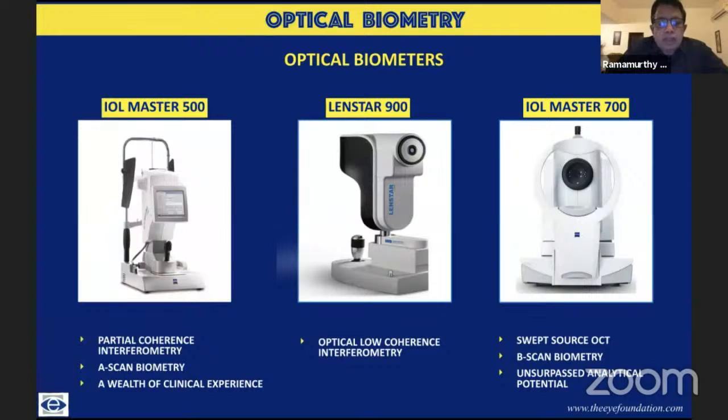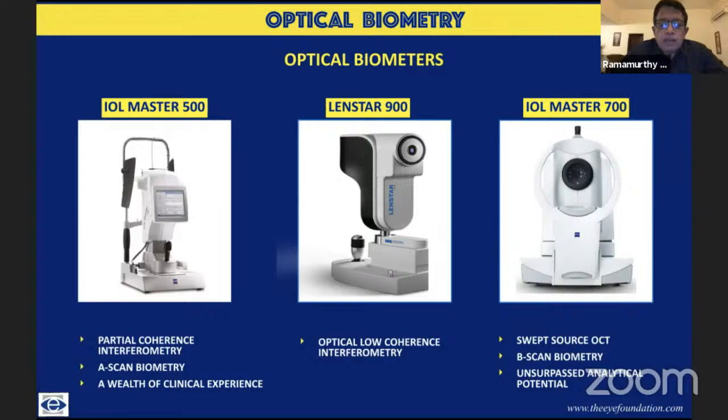There are three types of optical biometers I am conversant with, which we are using in our different centers, the AIOS-Master 500, 900, and 700. I must also say that we are spoiled for choice today. There are several other excellent biometers that are available, and you have to pick and choose. Many of them have the modern intraocular lens formulae incorporated in them, very good features. So if at all you are looking at purchasing one of these, you need to do a significant amount of research before coming on to what exactly you want to work with.